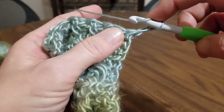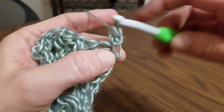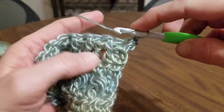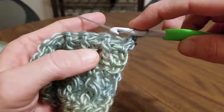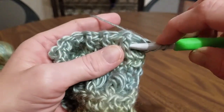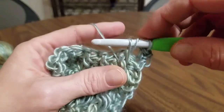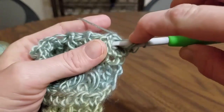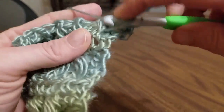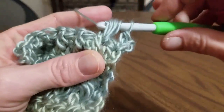We will work a half double crochet into the first stitch, and then into this first, which is our front post, because it's coming towards us, we're going to work our puff stitch. So yarn over, insert hook through, yarn over, pull through. 3 loops on hook, yarn over, insert, yarn over, pull through. 5 loops on hook, yarn over one more time, pull through. 7 loops on hook, pull through all.